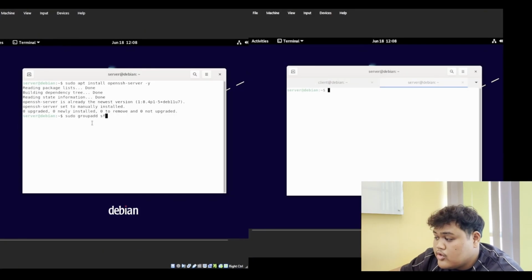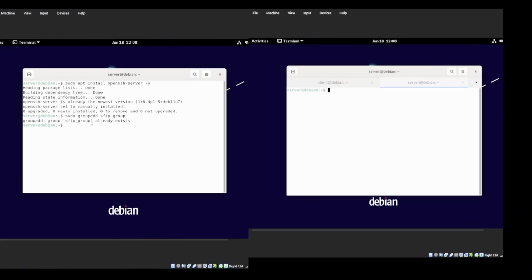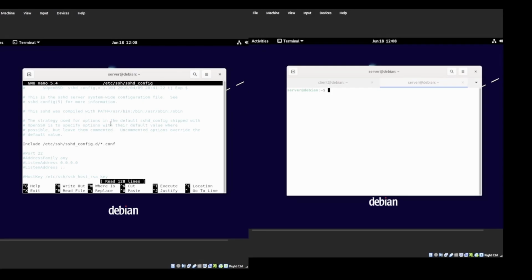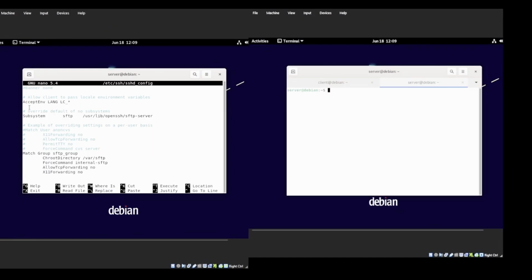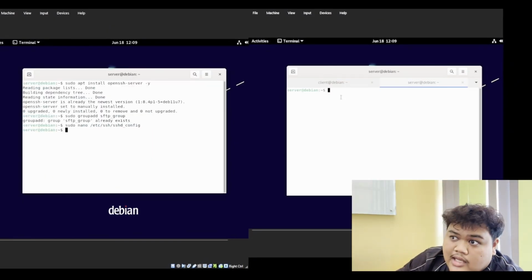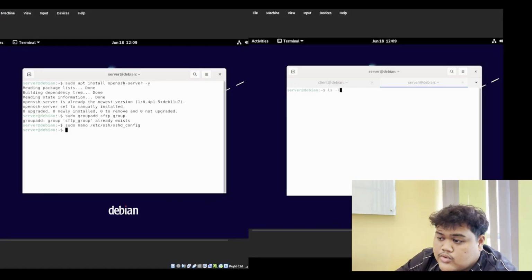Our group and username is CentOS, and then we will type the command ls -l to search whether our text file is present in our client server.